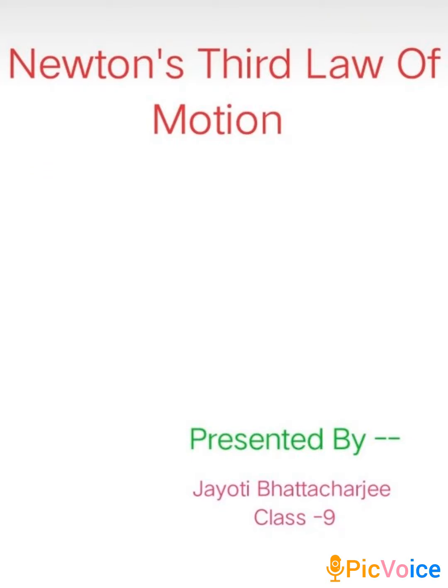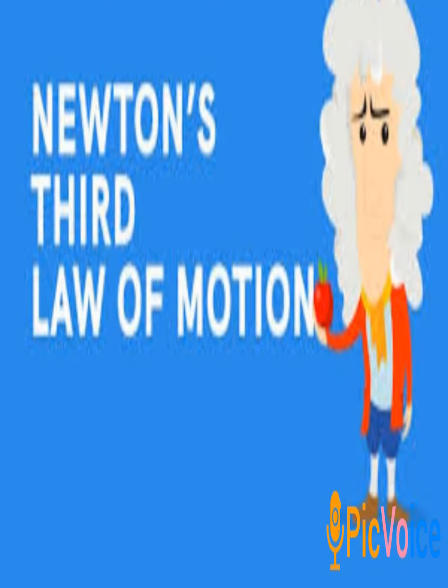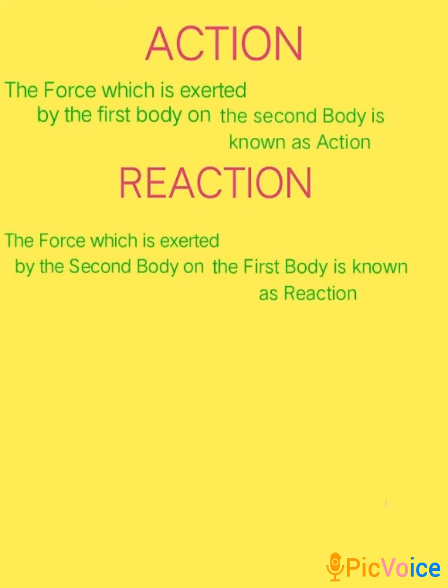So let's start. To understand Newton's famous third law of motion, first we have to know about these two terms, that is action and reaction. So here is the definition of action and reaction. The force which is exerted by the first body on the second body is known as action, and the force which is exerted by the second body on the first body is known as reaction. To understand this concept more clearly, let us see an example.